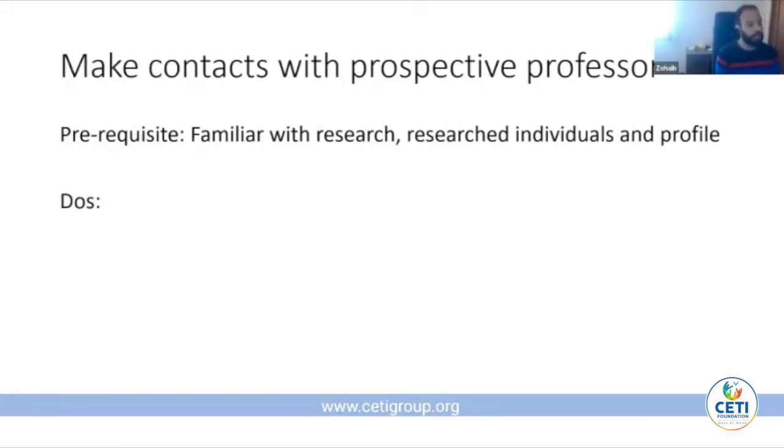So after you're done with that, now you have determined what research group is good for you. You have determined they have good funding or not. You have also determined from their graduate school page what the application prerequisites are. Those are the minimum prerequisites you need to satisfy. And you have determined whether the faculty is diverse or not and all those things. Next thing would be to make contact with prospective professors.